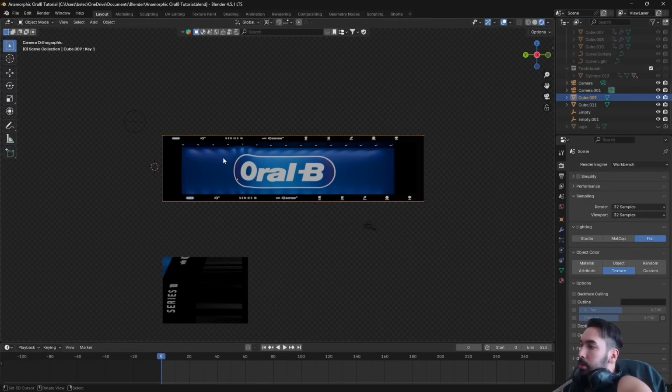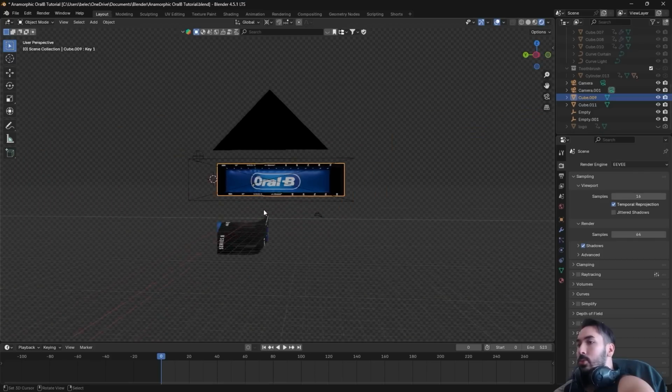You might want to do a little bit of post-processing or color grading to make it look a little bit cuter. If you guys want, I can make another tutorial about how I do that. It can make a pretty big difference because sometimes when you render something in Blender it looks kind of flat and boring. But now let's go back to Eevee here and let me show you the result.